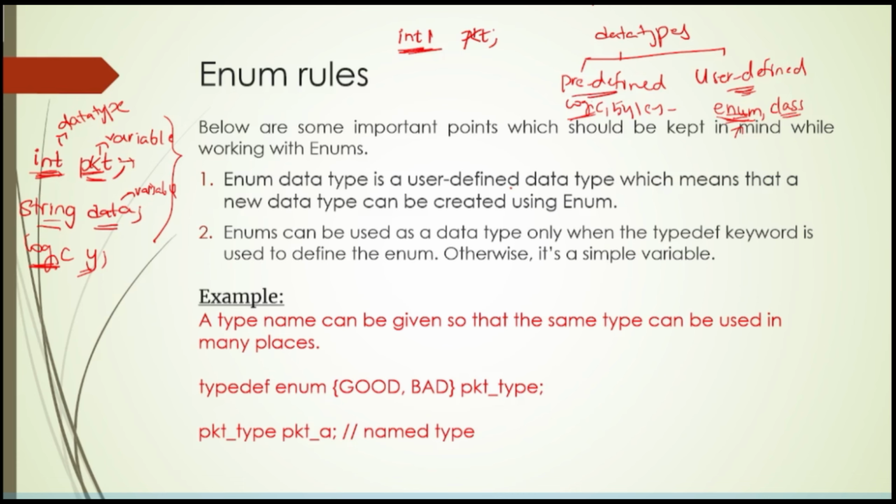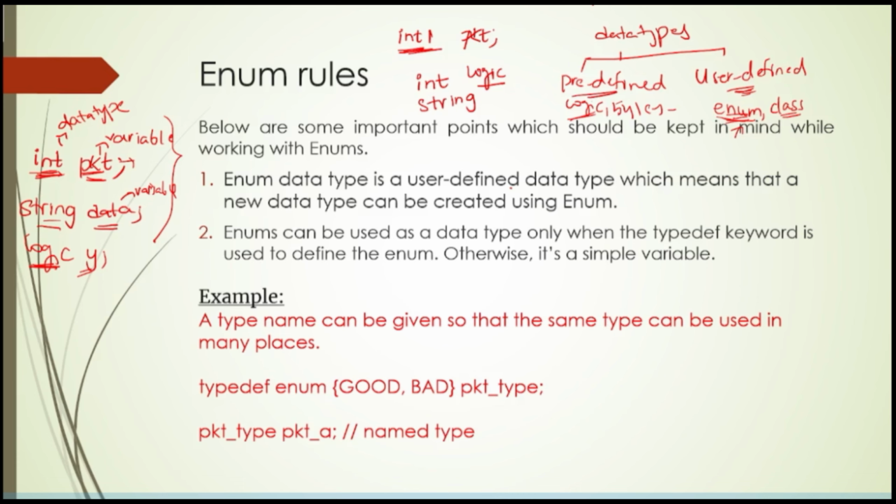So if you want to use an int data type, you should use it only in the form of int. Similarly, if you want to use a string, you should use string, all in small lowercase. Similarly, if you want to use a logic, you should use logic. Since these are all predefined, you can't make any modifications to those particular data types.